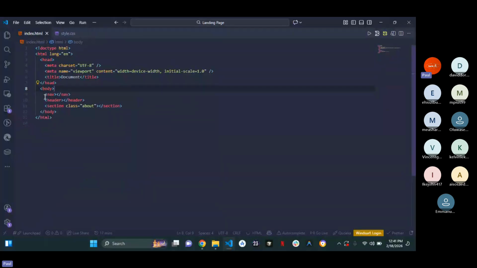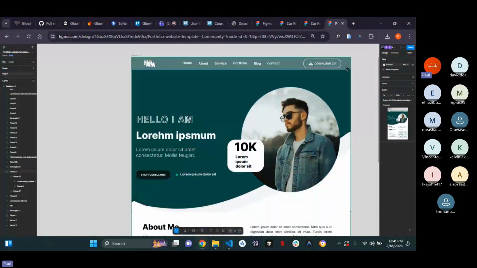Very good. So now we have a nav. So now, in that nav bar, you also need to check it out. What is the major structure in this nav bar? What can you see here? So we have anchor tag, that's the links and the button. So that means how many elements do you have in the nav? 3. You understand? So the logo, the links, and then the button.